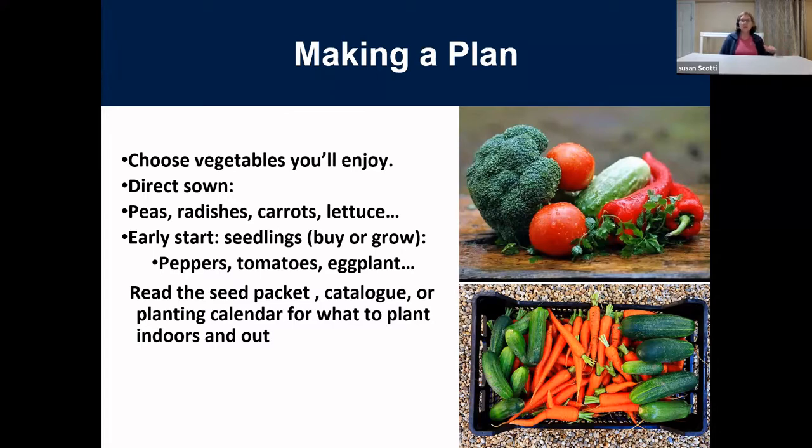Your direct sow things are things that you're going to put directly into the garden. They're ones you're not going to start first. You can plant them right into the soil and they'll come up and do great. Things like your peas, your radishes, your carrots, your lettuce. Some things you need to either start seedlings early, or you can buy them at a local farm stand, or maybe you have a nice friend who's growing extras in their basement that you can have. And that's going to be your peppers, your tomatoes, and your eggplants, the main things that you really need to buy the seedlings for. Pretty much everything else you can direct sow.